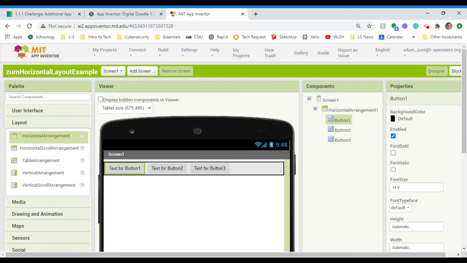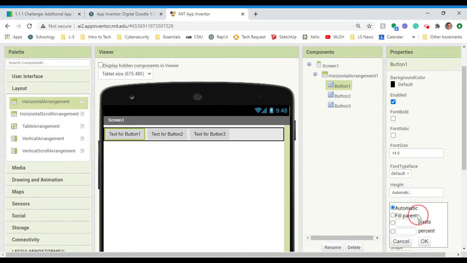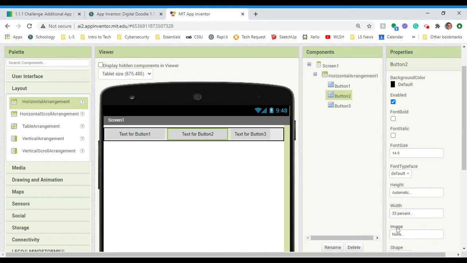And so what percentage should the button be? So, for example, button one, I'm going to come over here to width, and instead of automatic, instead of fill, I'm going to go to percent. And so about what should it be? Well, about 33 should get me pretty close. So 33, I'll click on the second one, go to 33 as well. Okay. And I'll grab that third button and do that one more time, 33. And that seems to fill that up.